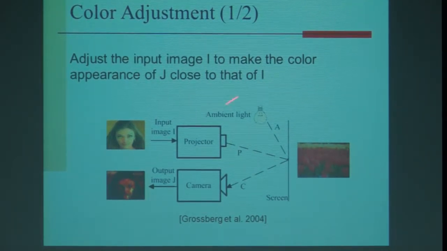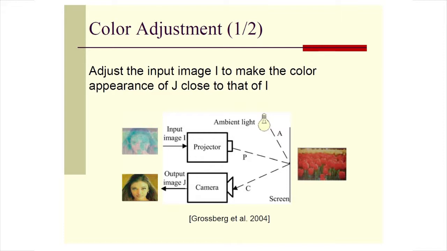You're gonna see an image like this on the projector, okay? And by appropriate compensation, you adjust the input to be something like this. You project this on this surface, and hopefully the output will look like this. It will look right, all right? And this is an actual example from a paper by this author from Columbia University. The paper was published in 2004, so that's exactly 10 years ago.